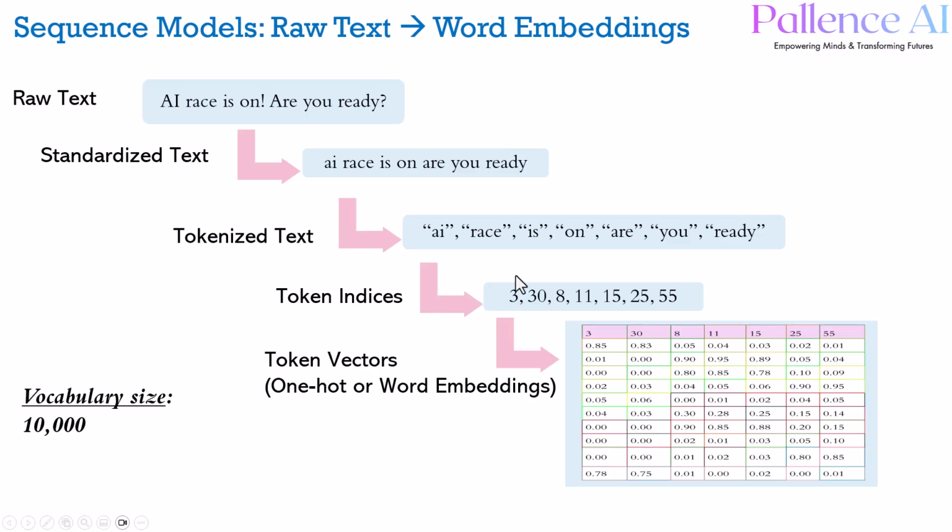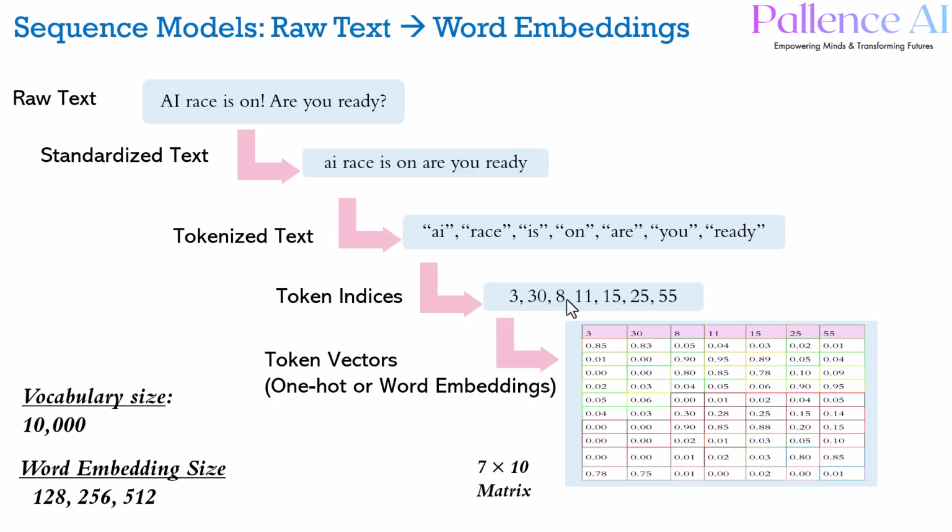We need to create token indices. So for all the unique words, you create a vocabulary and cap it to some size, let's say 10,000. So we use that and create these token indices. But in addition to that, we also have to choose a word embedding size. So what size of embedding vector do we want to use for each of our tokens? So 128. I'm just giving you samples. You could use any word embedding size. All right. So this is how you represent raw text for sequence models, especially with word embeddings.